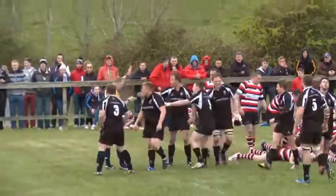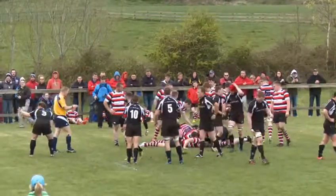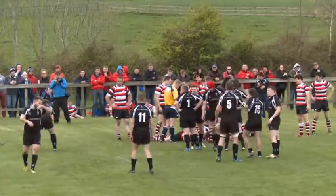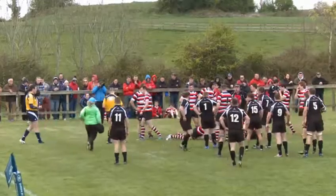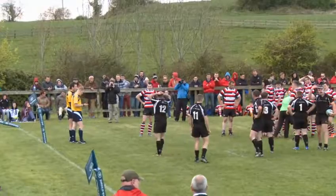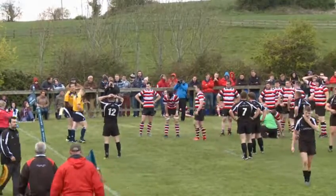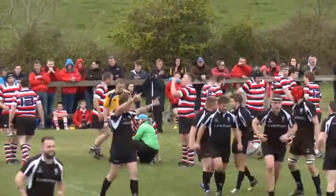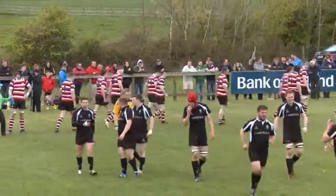The touch judge and the referee are going to consult here. We don't have a TMO, I'm afraid, but there's no signal from the referee as to what he's doing here. He's certainly signalled timeout. There's a couple of Enniscorthy bodies slowly trying to pick themselves off. He's now speaking with the touch judge. I think the touch judge may have seen the ball being grounded, Gordon. I'm not sure about this. Let's see. Yes. Touch judge Niall Bean saw the ball being grounded. I don't know who scored it, but it puts Kilkenny 8 points to 6 in front.